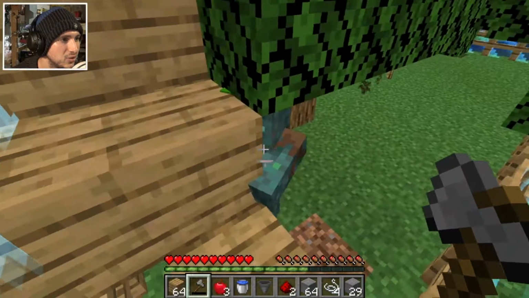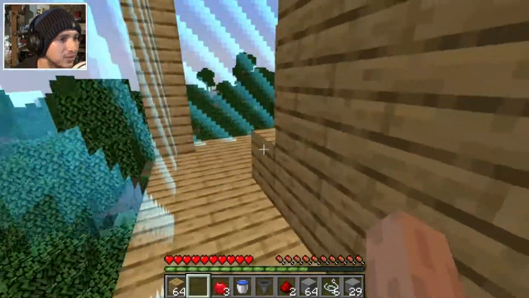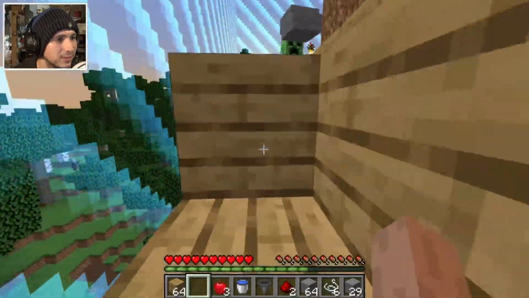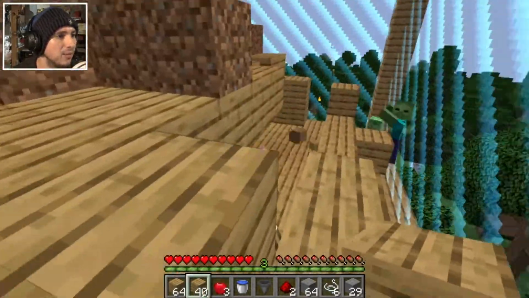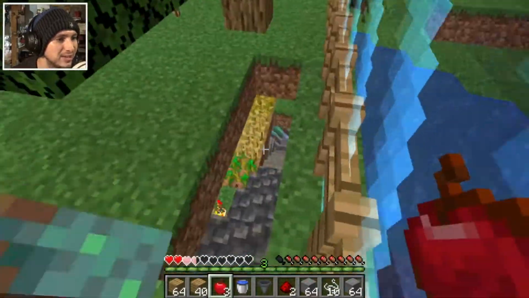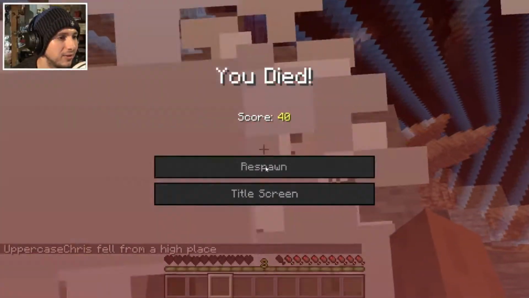Hello, drowned. How did you get here? How did the drowned get here? I'm very confused, so I'm just gonna leave you alone. Fairly certain I'm missing a lot of my stuff still. Creeper. Dang it. Oh, no, come on. Man, I should have killed you when I had the chance. Oh, creeper! No, come on. Oh, I just fell. Come on.